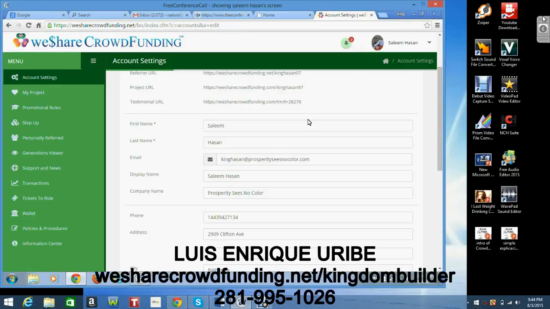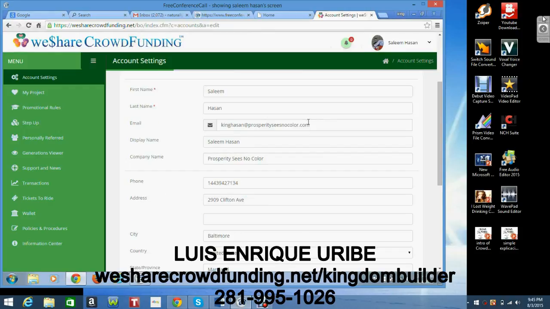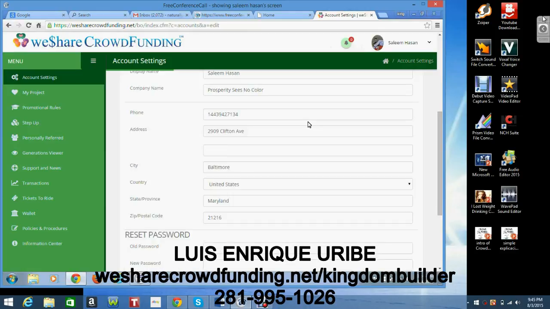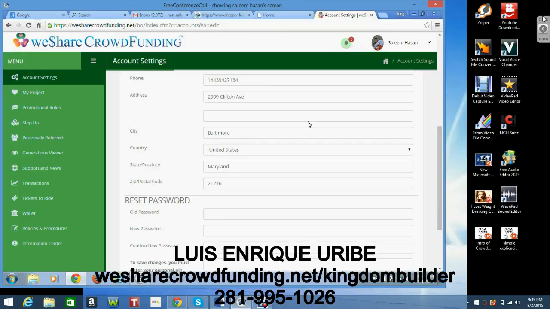The next point in your setting will have your basic information: your name, last name, email address, display name, company name, phone number with the area code and country code, address, city, country, which is United States for us, and whatever country we have people under in the world, your state, and your zip code.